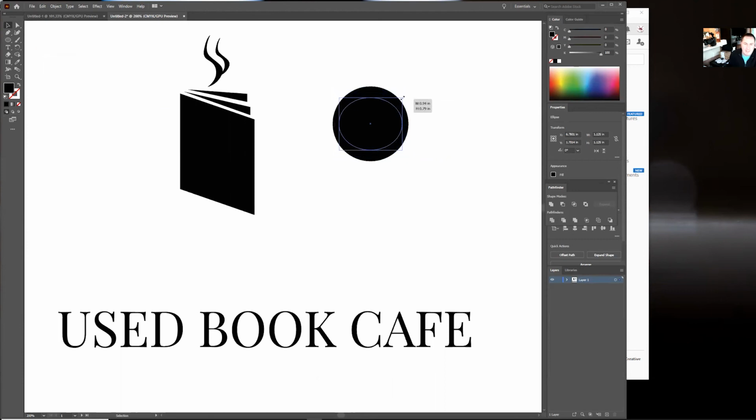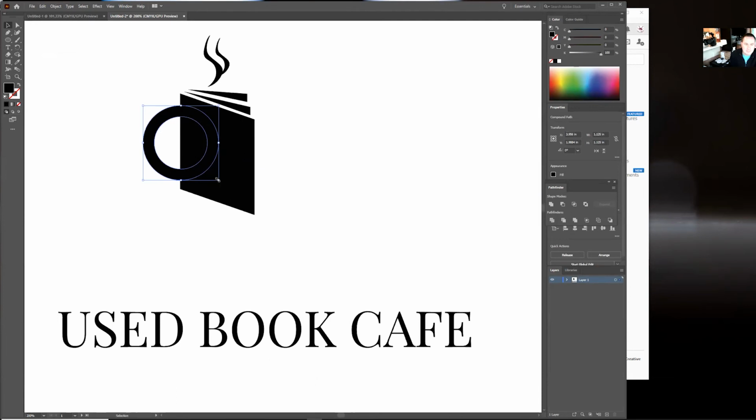Hold down my Alt and Shift keys to bring that smaller. Select both, and I'm going to use my Pathfinder to minus front, so I create that. Maybe I'll stretch that a little bit. Bring that in.